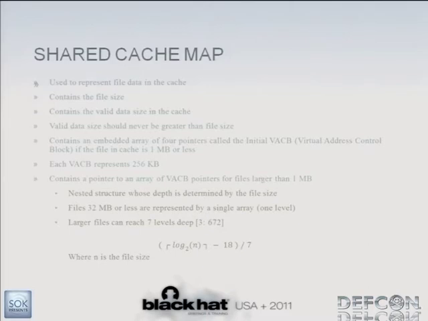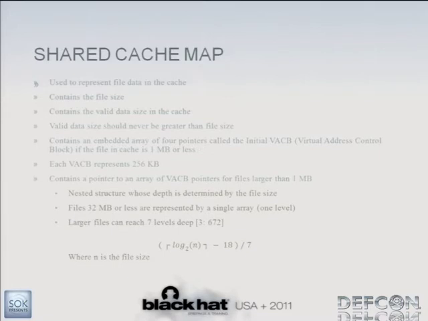So if the file is 1 megabyte or less, then Microsoft decided to put in some performance improvements by embedding an array of 4 VACBs right into the shared cache map itself. So no reason to chase anything. They've just embedded it right there, which works really nice for them because often the things in the cache are less than a meg. You're probably going to have a lot of web images and so forth in the cache. They're going to be less than a meg in size, so let's keep it simple. Each VACB, I should mention, represents 256 kilobytes. So if you have 4 of those, obviously you can represent a 1 meg file.